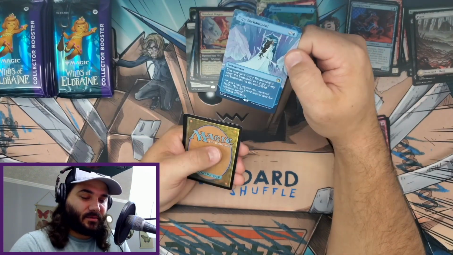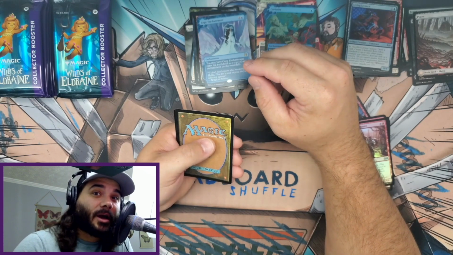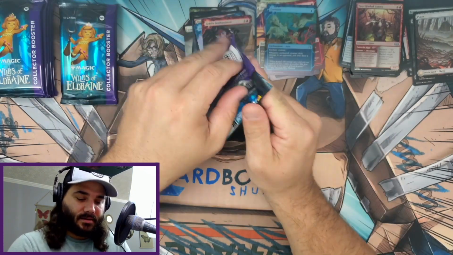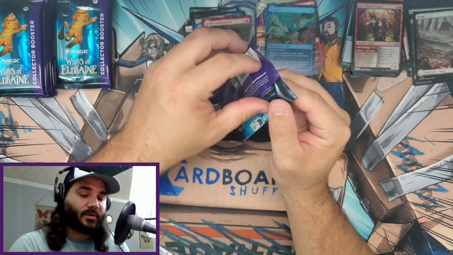Copy Enchantment. I wonder what that thing does. Spoiler alert, it copies an enchantment. And Goblin Bombardment. Nice. On to pack number 4.